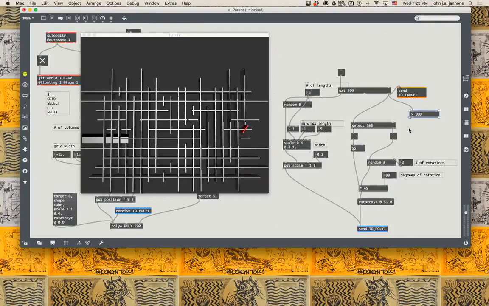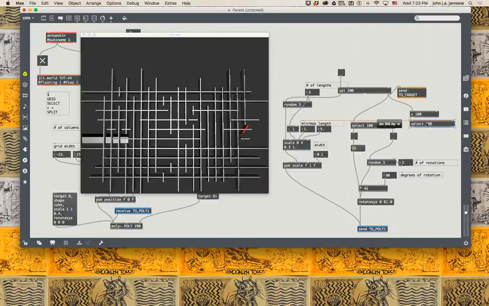So objects whose number is greater than 100 will have something happen. But here's how Max answers the question of greater than 100. Let's look at it in isolation. It answers with a number, right? So when I send it 24, 24 is not greater than 100, so it returns a 0. When I send it 142, it returns a 1. 1 in this case means true or yes, and 0 means no or false. So when this condition is true, I'm going to get a 1 out of this outlet.